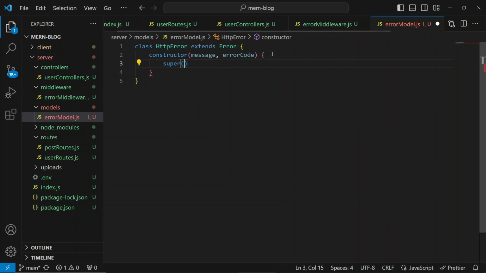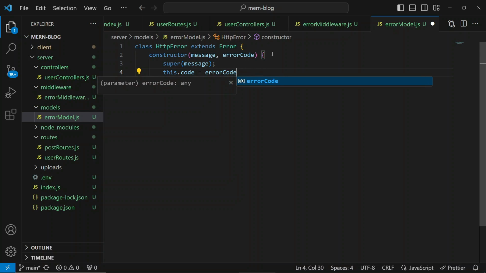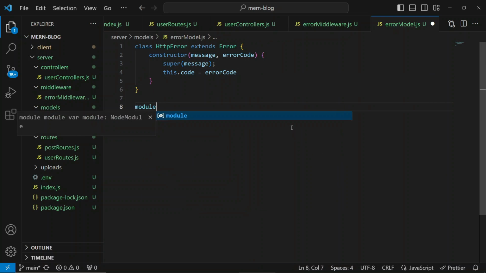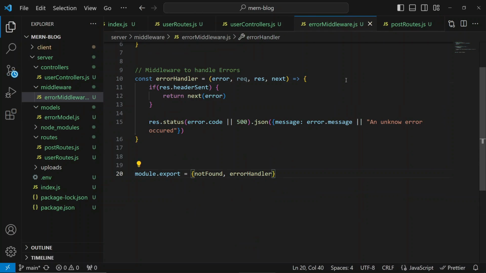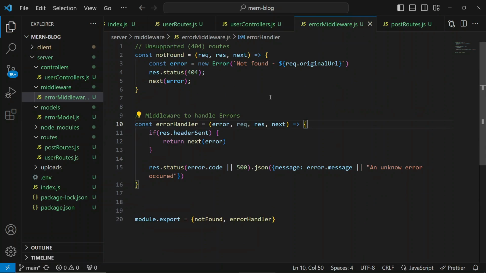We do super and then pass in the message. There's the code, should be equal to the error code. Right, now we should export this. So module.exports HttpError. Beautiful. Okay, so that's all for our error handling and our 404 page.